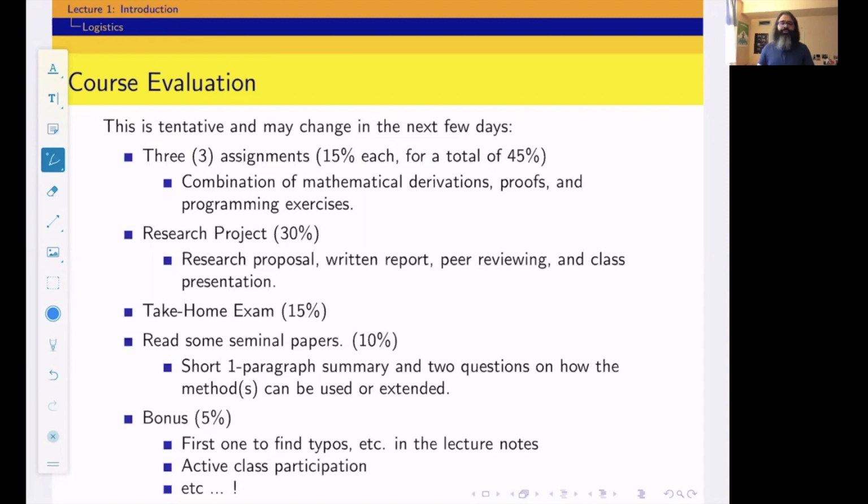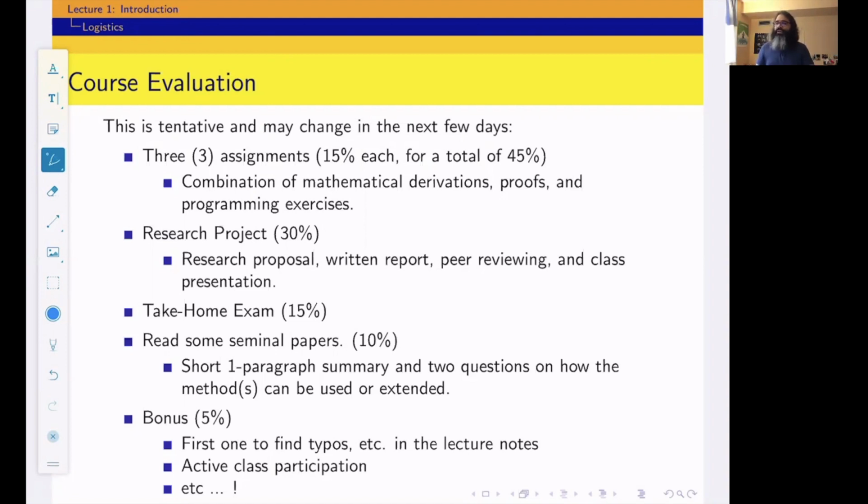Programming exercises are supposed to give you some chance to practice RL algorithms on some simple domains. So they are not supposed to be very difficult, but it requires you to do some coding. But a big part of it would be derivations or proofs, probably similar to what you have in the lectures, but maybe for a slightly different setting.